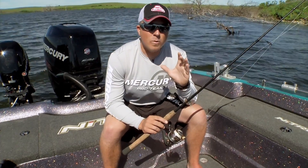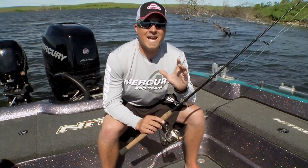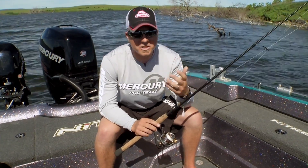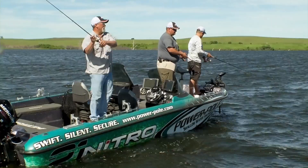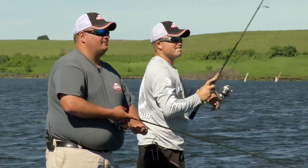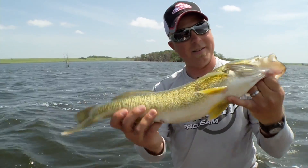But the age-old question has always been: how do I fish for those walleyes that are sitting in that cover? It's always really snaggy. You're not sure if you should be pitching jigs or exactly what you should be doing to get to those fish. And this technique that we're doing here today is actually the first time that I've done it, and it's been very eye-opening for me.